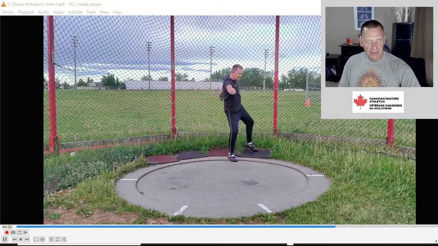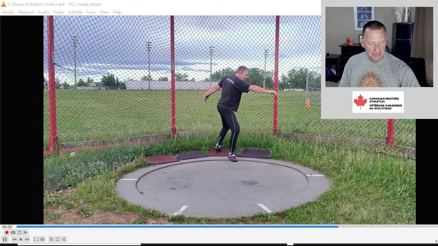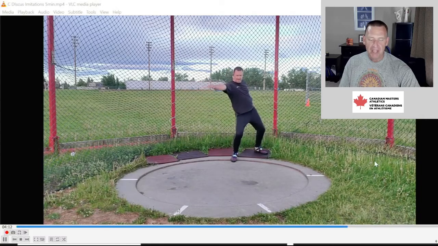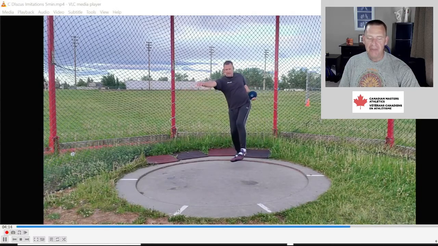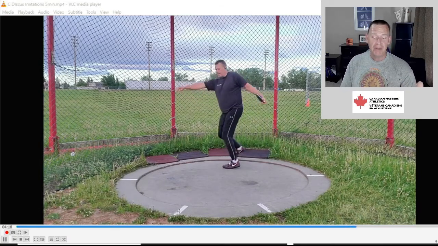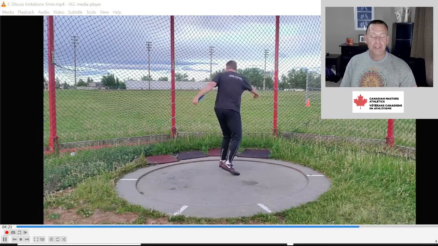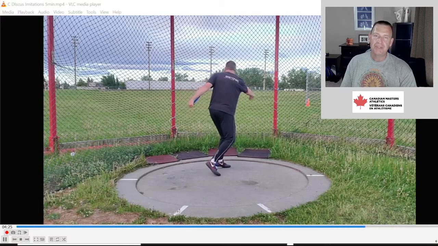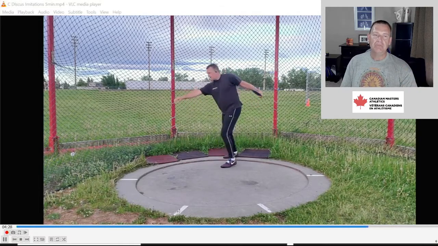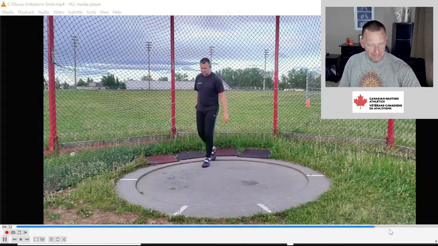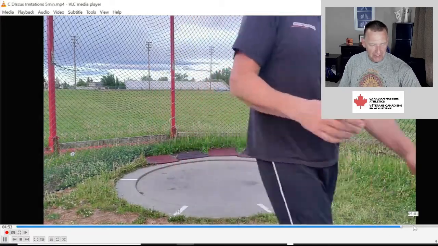This is just more of the same drill. I can probably advance this a little bit because this part of the drill is more just getting the hips around out of the back. I have a tendency to dive in from the back. I have the tendency to use my arms from the back, just like a lot of you probably have that same problem. So at this point I try to get used to the idea that, okay, arms more passive, not completely passive, active from the right side. So that right foot gets into the center of the circle first.